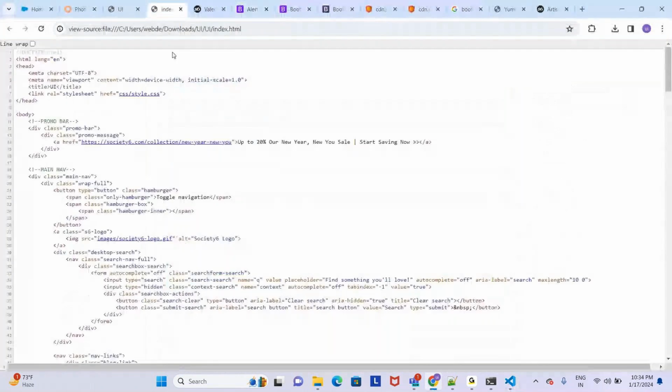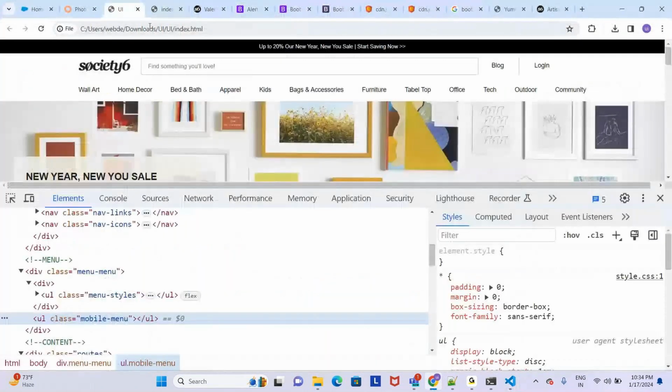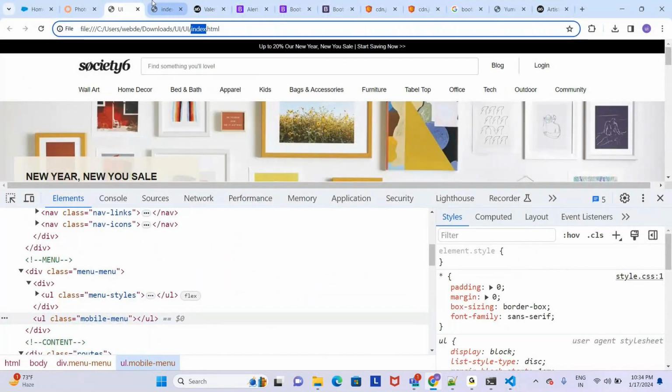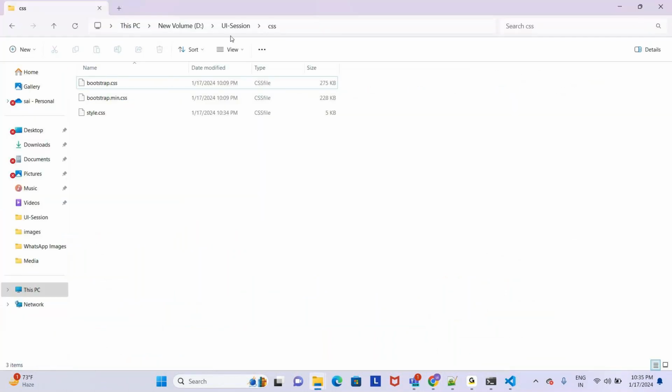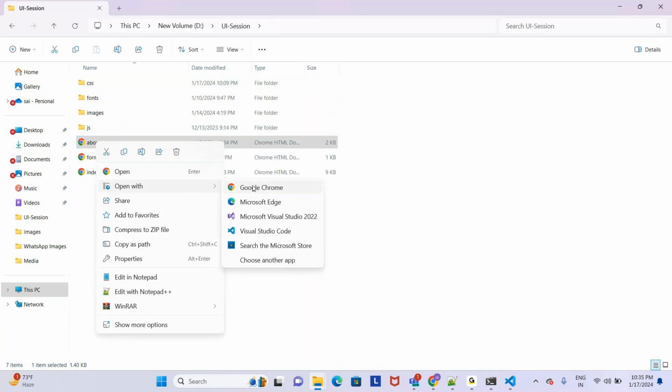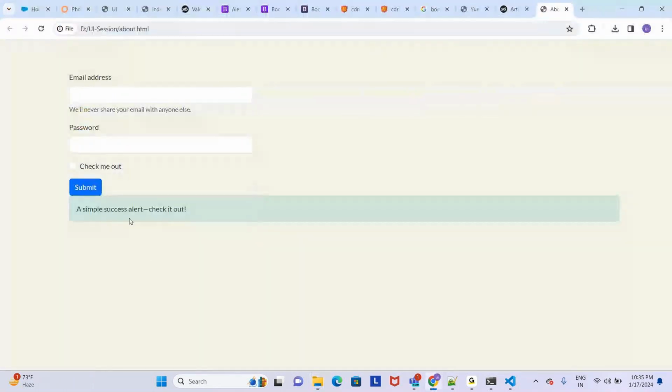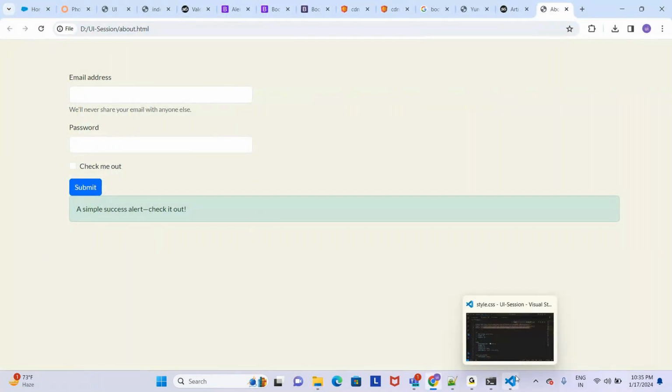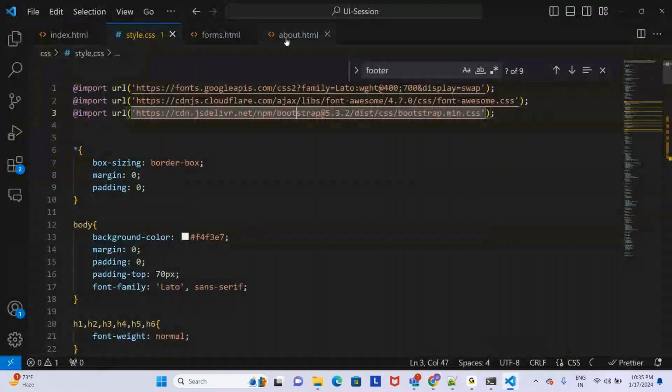Where is our file? Yeah, this is a simple alert. What we can do is nebo.html.